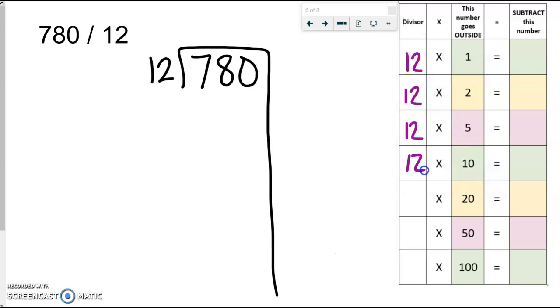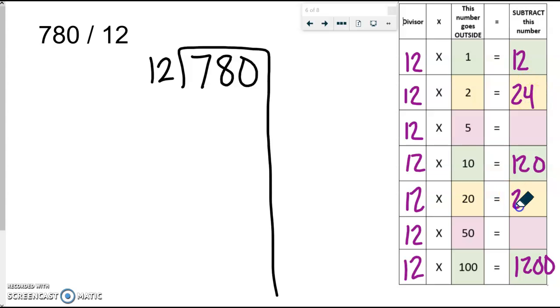If you have a multiplication chart in front of you, lucky day. Multiplication chart does go all the way up to 12. So let's fill this in. 12 times 1 is 12. That makes this 120, and this 1,200. 12 times 2 is 24. That makes this one 24 with a 0 on, 240. 12 times 5 is 60. So that must make this one 60 with a 0 on the end, or 600.